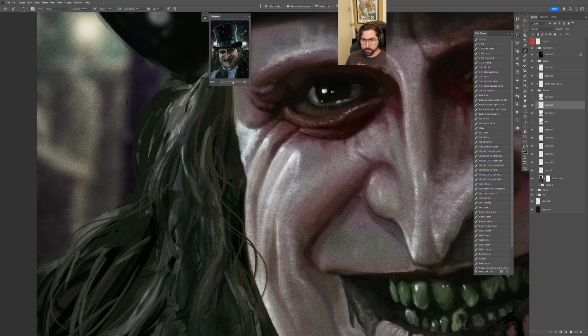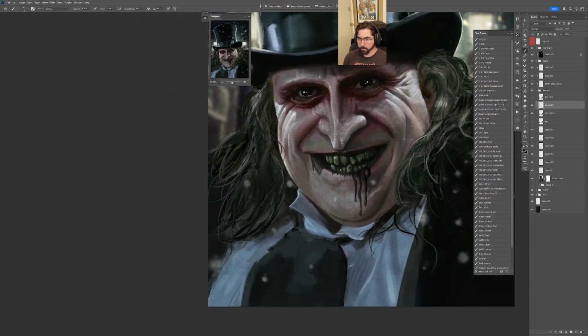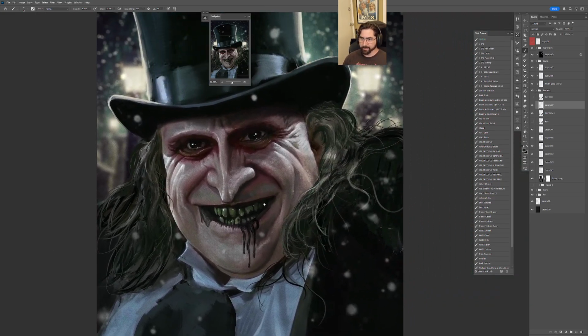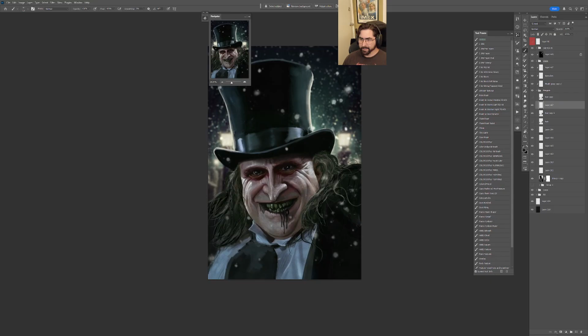There's a lot of colors in here, which is really cool. It's starting to work. It's not pretty, but that's kind of the point.